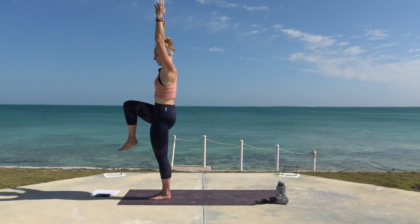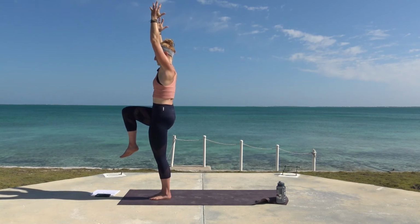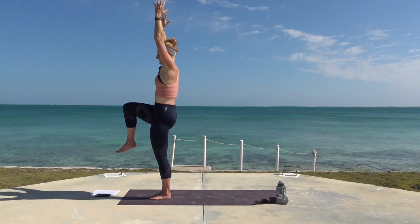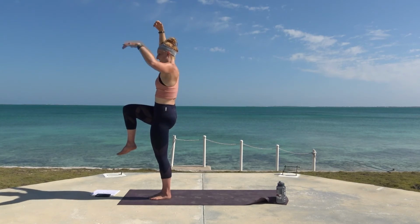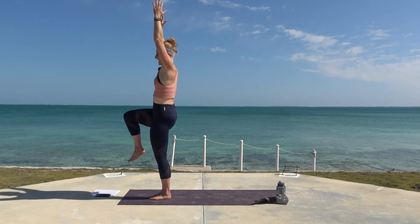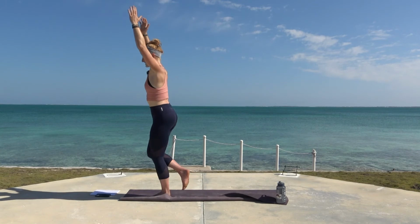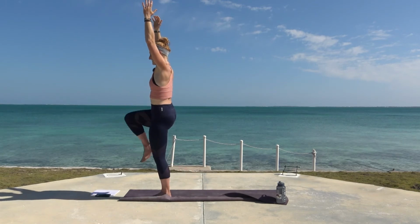Hold here. Shoulders away from ears. Pretend that you're maybe holding a ball between your hands. Pinkies rotate in. Spine is nice and long from tailbone to the crown of your head. And we'll find our 5 Shiva squats. As you're ready, exhale, bend or squat, and inhale, lift.